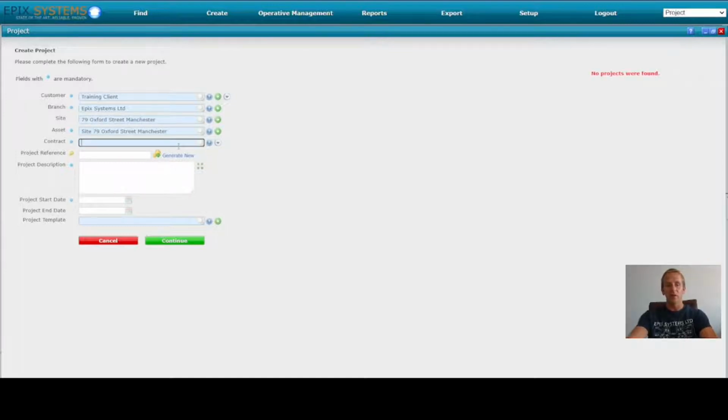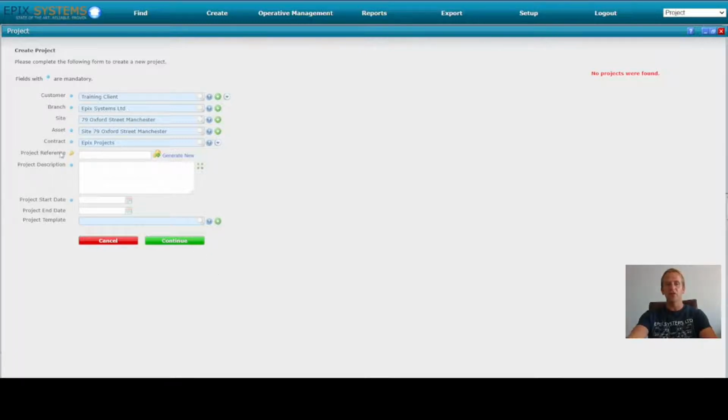And for the contract, it would make a lot of sense really to have a specific project contract, and that way it will separate the project and indeed some of the works that go on underneath it out from your day-to-day reactive or anything else that you're doing. So I'm going to select this projects here.